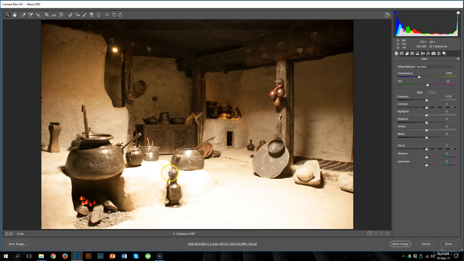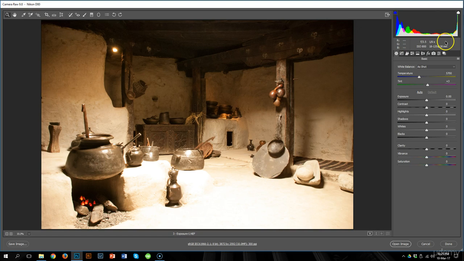Now, if you take a look at this photograph, you can see that it is a little bit bright over here on the ground. And as you can see, there is absolutely no detail here. You can't see the texture of the floor, you can't see any detail. All that's there is white pixels. Now you can tell that by taking a look at the photograph, or you can also tell that by looking at the histogram.